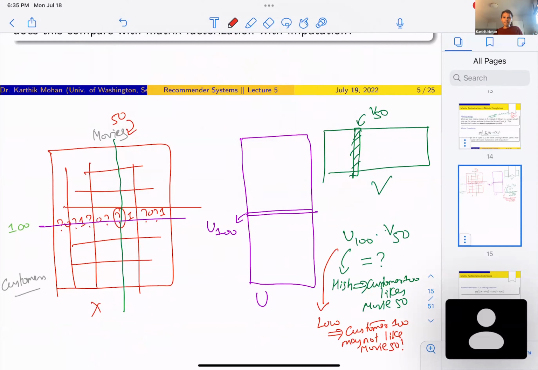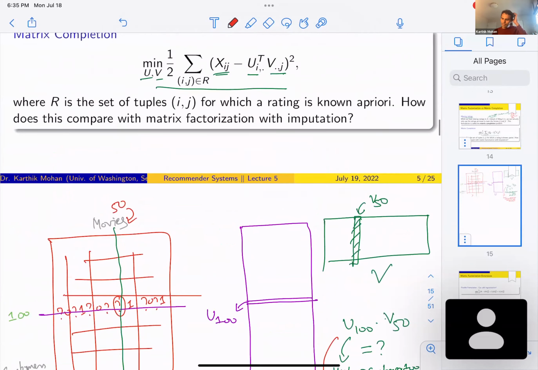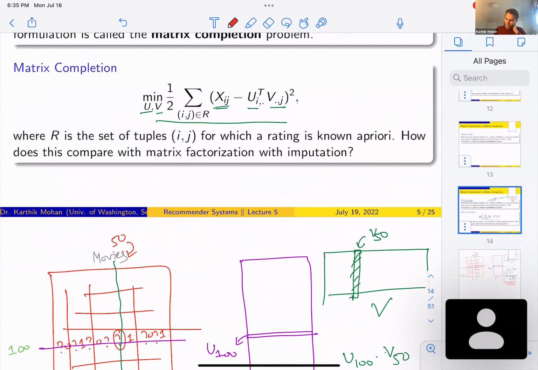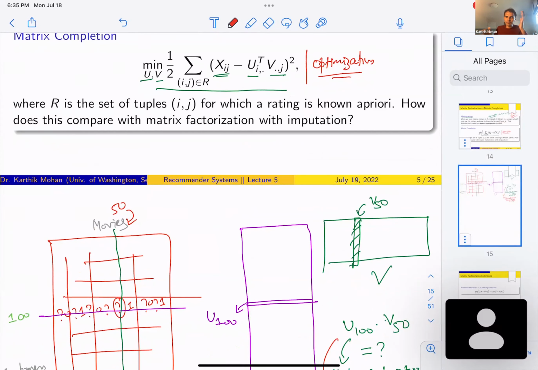Okay. Does that make sense? And because you're optimizing, this is an optimization problem, right? So you're optimizing this function and it's an average. You're saying on an average for everything that I know in this matrix, like a customer has watched this movie. Maybe they watched it fully, so you put a 1, and if they haven't watched it, even like 5 minutes, let's put a 0. They didn't like it or whatever. You have some signal and you put a 0, and the others are question marks because I have no idea.